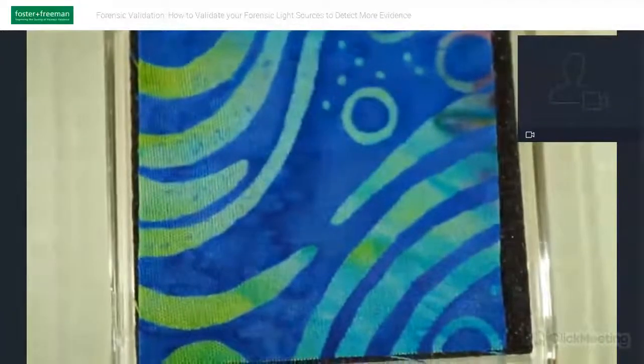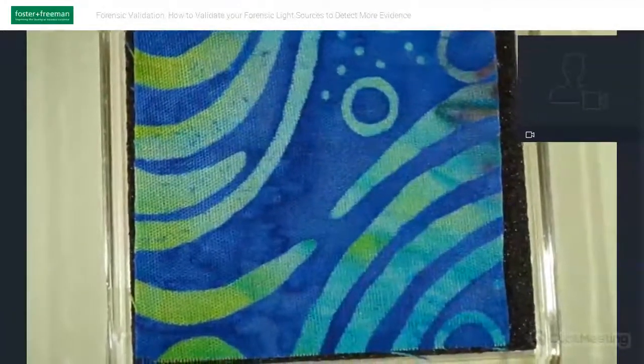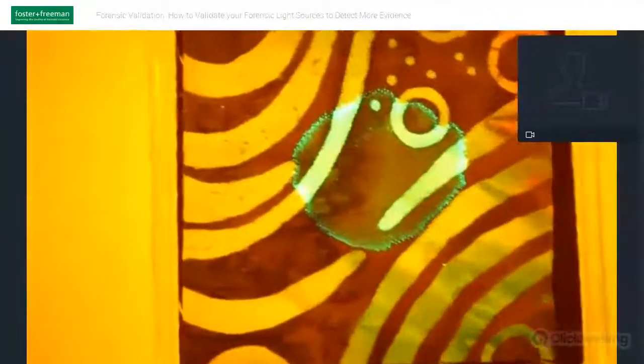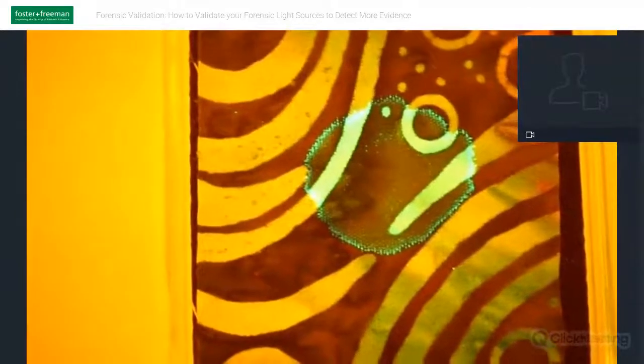The first sample here is of accelerants. If we start with the white crime light using our Crime-lite X and then turn the blue light source on and select this snap-on viewing filter to our Pro Vision goggles, we can now see evidence of an ignitable liquid on this coloured patterned fabric, not visible under the white light.